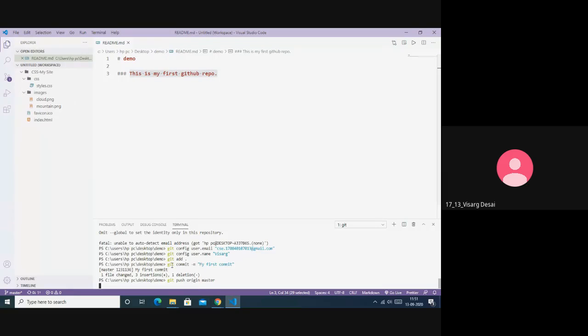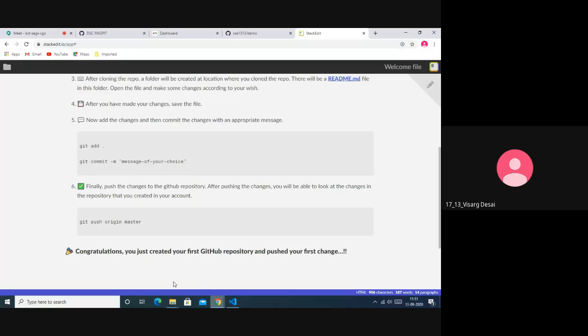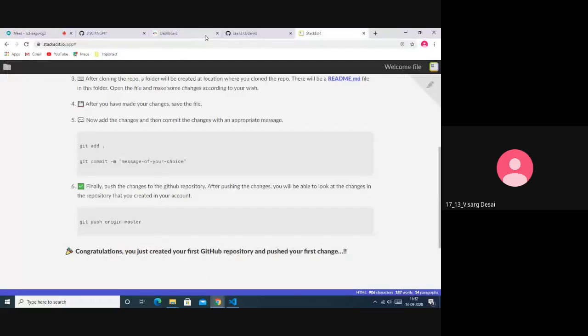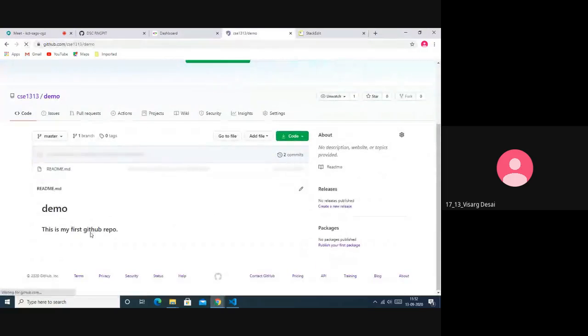So once you are done with all the GitHub credentials things, your changes will be pushed to your GitHub repository. Okay, so now all the changes have been made to the GitHub repository, and if you go to that repository on your account, you will see that the change, "This is my first GitHub repo", has been made in the README file. In the same way, you can add different files if you want to, instead of making changes in the README file.